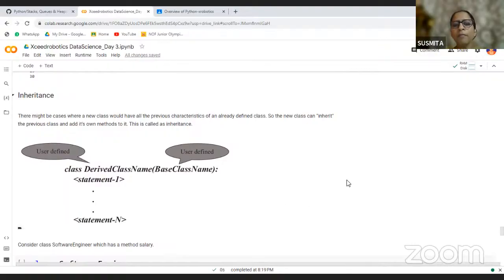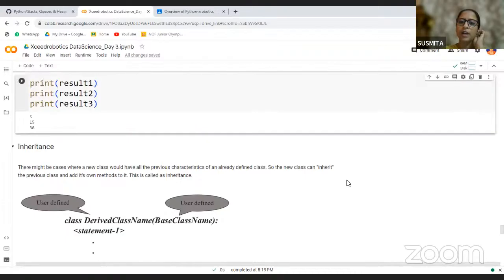And at the time of creation of the Dog class, we can inherit, right? Inherit means if something is in a class and one more class is to be defined which has similar activities or a similar portion of the previous class, as well as some specific characteristics, then we can inherit the previous class.